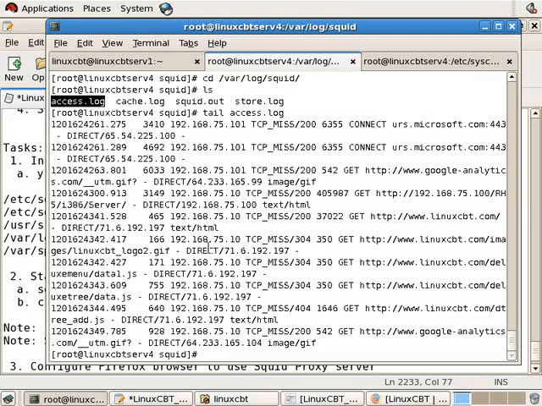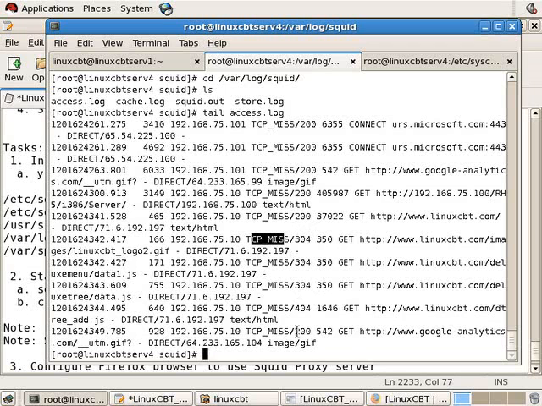By virtue of connecting to linuxcbt.com, we see the hits or misses. The misses, that is, are non-cache hits, meaning if you see a TCP miss, that means the item wasn't in the cache. So Squid had to connect to the public server, or to the actual target server, destination server, to get the file of interest.